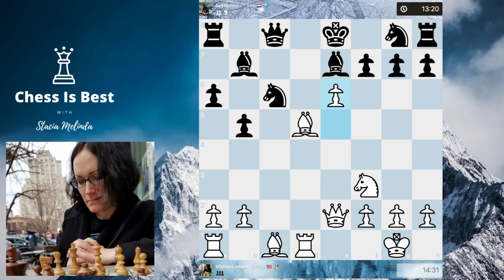What the heck is going on? So if pawn takes, we can take with the bishop. That attacks the queen again. Yeah, you have to admit, it wouldn't be fun to play black here. Just the king, the king and the lack of development here. That's why white's winning.